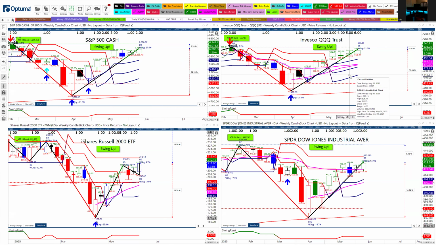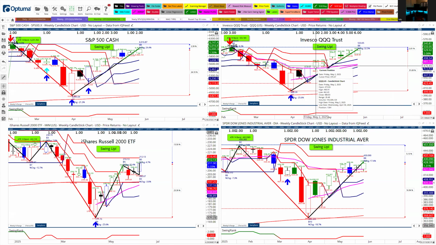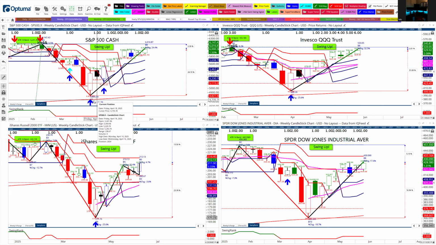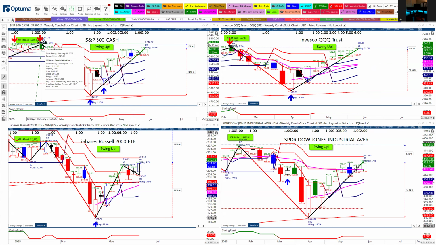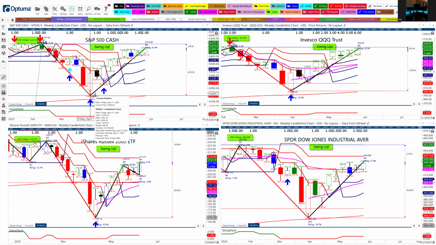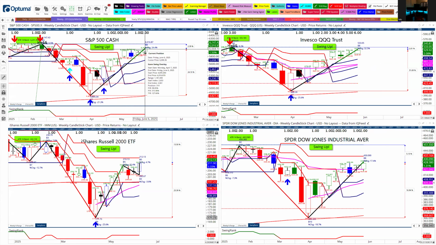Same thing here with Qs. 1, 2, 3, 4, 5, 6, 7, 8. As you see, number 8 here, at bar 8. So what do we see here to the downside? We have 7 bars to the downside from this peak to trough. Now we have 8 bars to the upside. So we're down 7 weeks, or up 8 weeks.